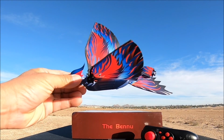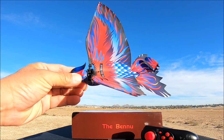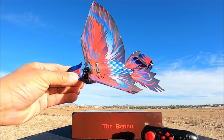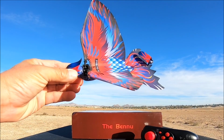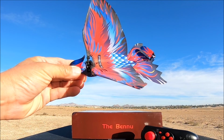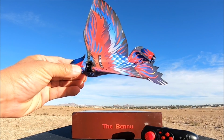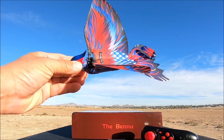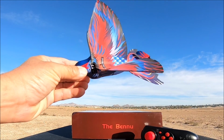It has 80-meter control distance and 30-meter altitude height control distance in the free mode, indicated by a blue LED light on the remote, and in the altitude limit mode, which is indicated by a green LED light on the remote, it will not go higher than 10 feet. Perfect for beginners, so kids will not get stuck in a tree or on the rooftop.